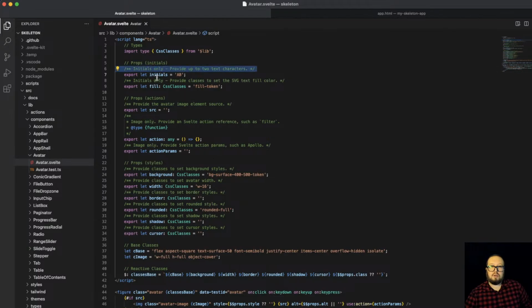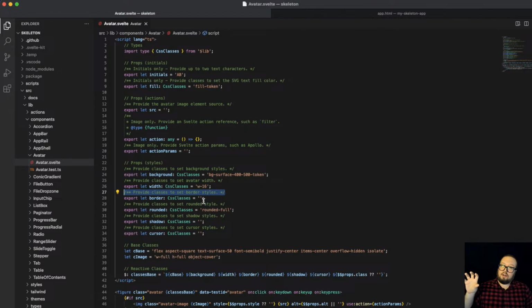But this is the portion we're doing. We have all of these properties that we're setting up on the component to bring in the information that you're providing on the component for, okay, what do I want my background to be set? What is the width of the avatar set? That kind of thing. But we're doing these neat little JSDoc or TSDoc style comments here. And that's neat in its own right, in that we're commenting inline, and that's useful while we're editing the file. But it goes so much further, because that's where Sveld comes in.